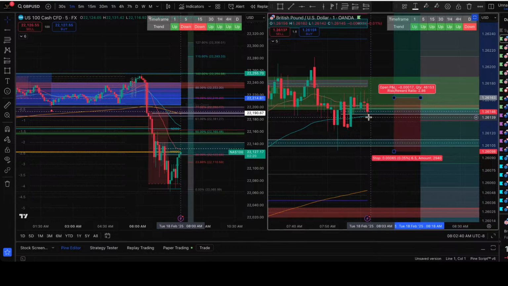Remember, if you're following along with us today, make sure you do it in a demo account, as this is for educational purposes only. Just to show you how the strategy works. You want to practice this. You want to be proficient in it. So we're digging in much, much deeper.